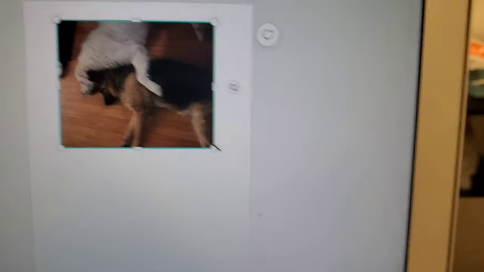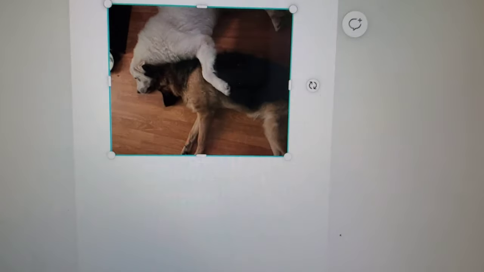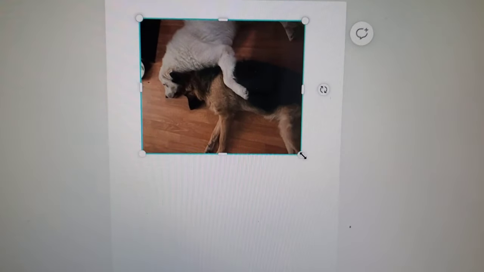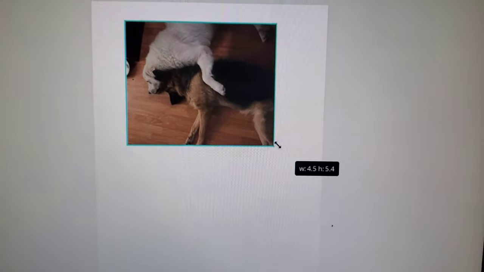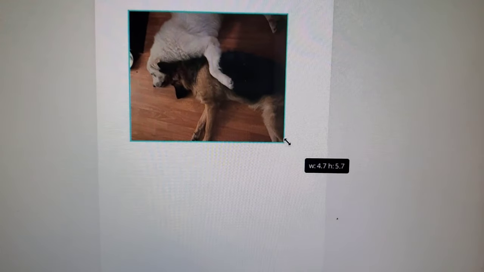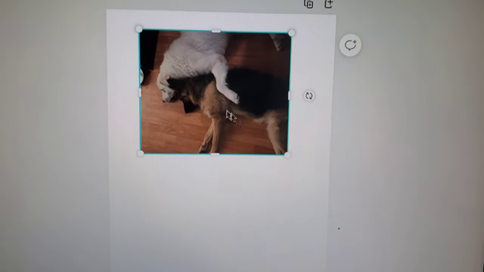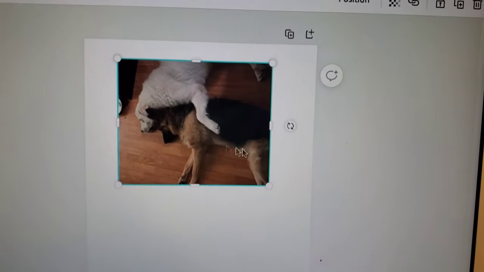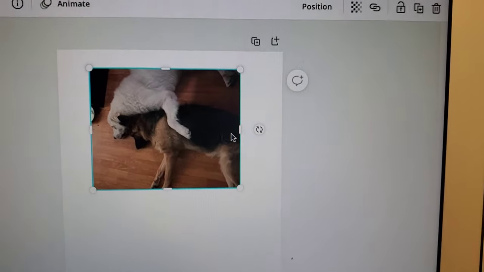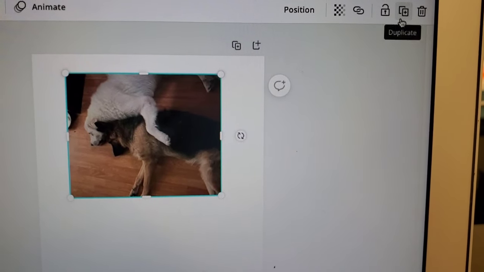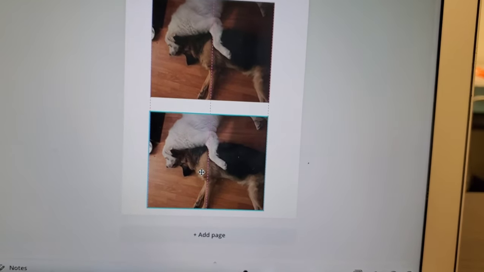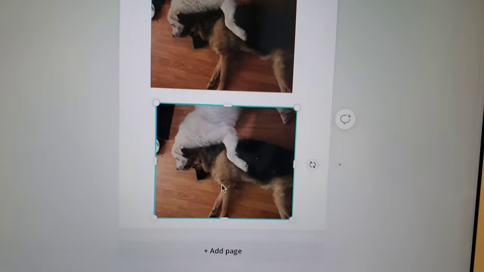So normally I go 4 by 7 and 5 by 7. That's normally my normal. So now that I'm exactly where I want to be, I'm going to duplicate that. Sorry, the printer is on. So it fits, as you can see, it fits.